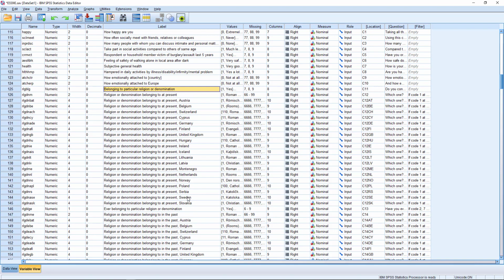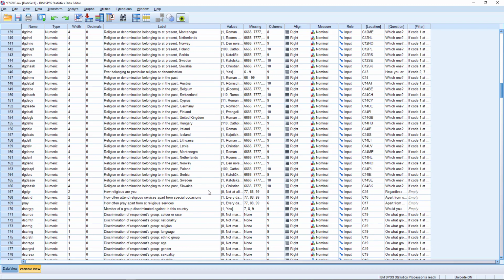They've got specific measures for each country that ask which religious group they belong to, and they've got a measure here that asks how religious are you. Let's say you wanted a variable that split the sample into people who were religious or not religious. Again, this is an oversimplification of the process, but sometimes there are times where we might wish to do this. And there are a couple of indicators you could use.